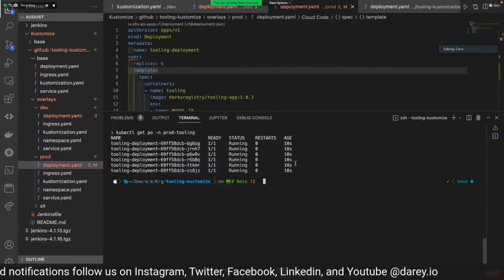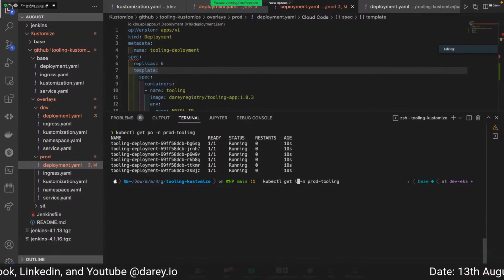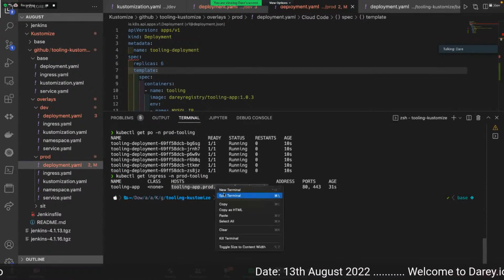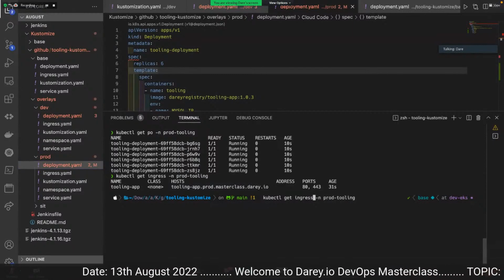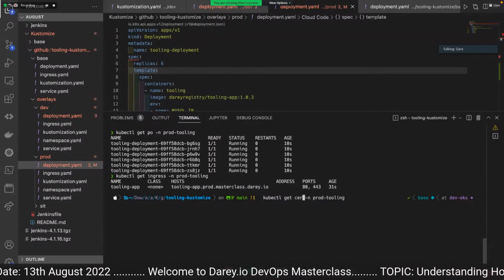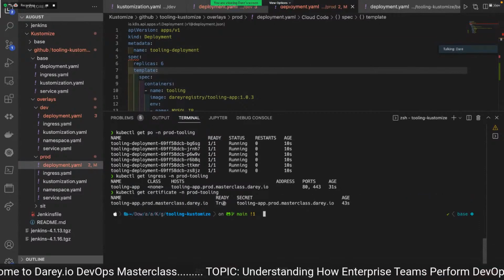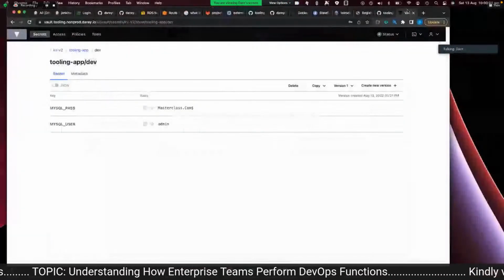If we now go into this container, in fact, even before going into the container, let's get the ingress. Okay, so this is our ingress. At the moment, I believe the certificate will probably not be ready yet because we just deployed it. Okay, it's even true, so it's ready. That was fast.